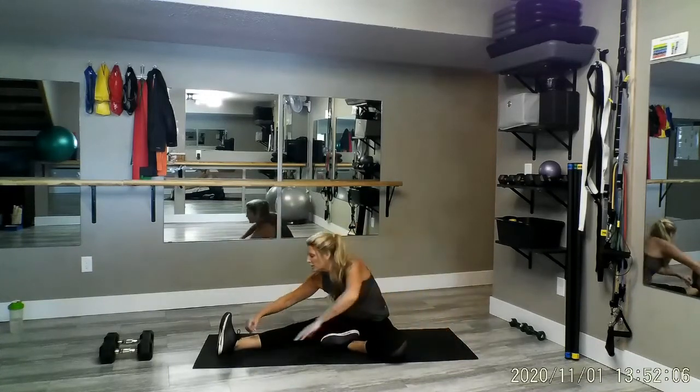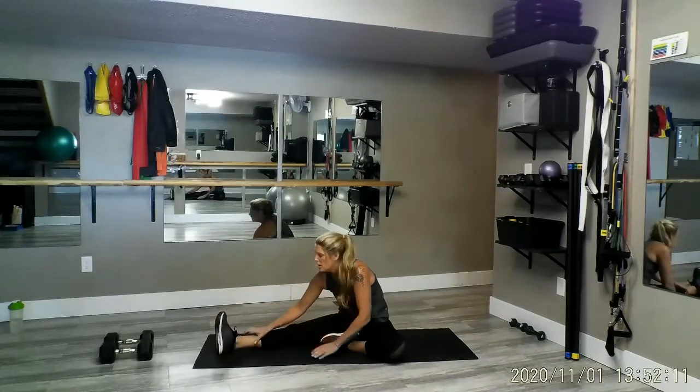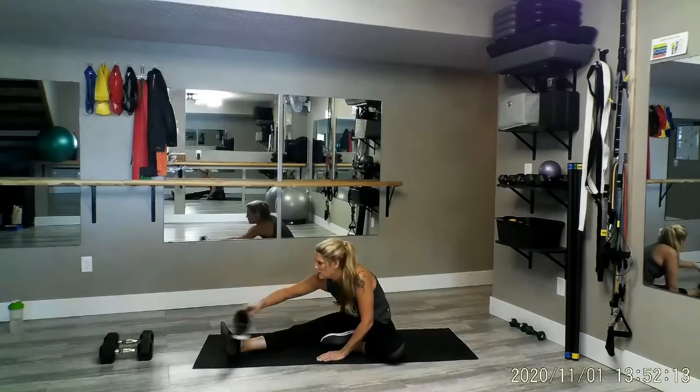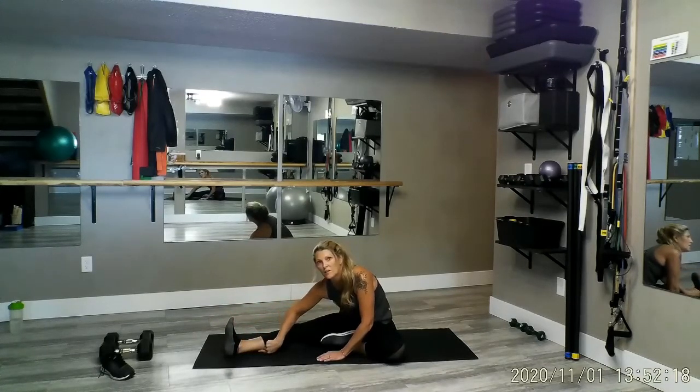Come into a hurdle stretch and lean as far as you can. Try not to yank your toes. You don't ever want to grab and yank your toes back when you're stretching, because if you do this, you're actually pulling on that Achilles tendon.